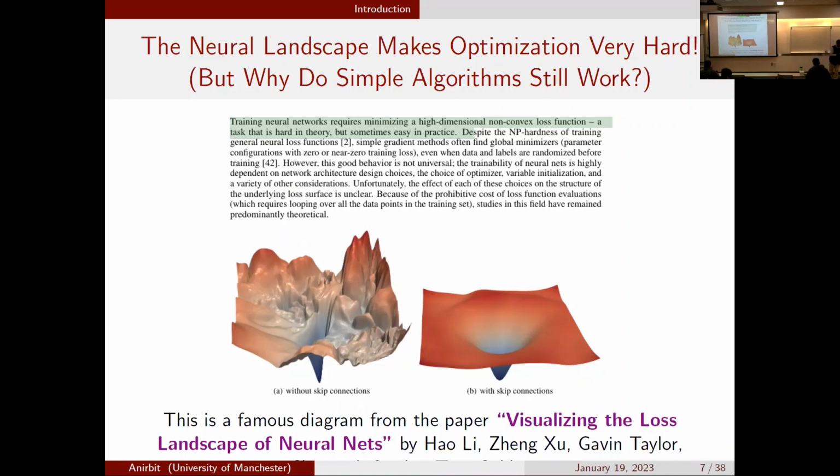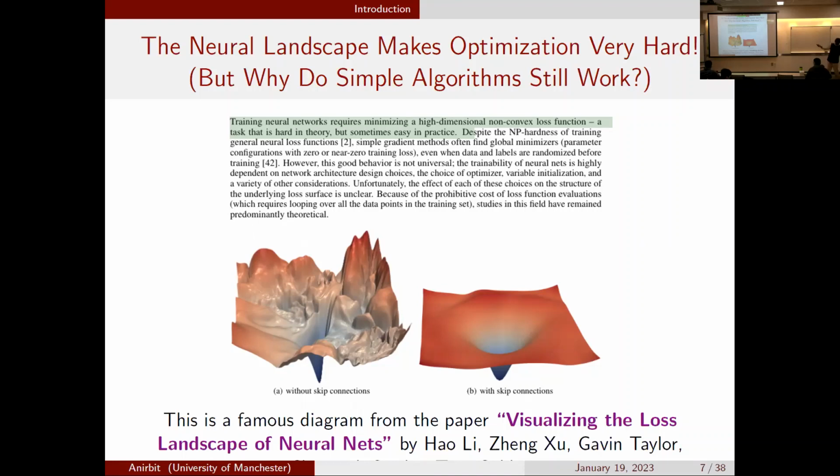Yes, question? All right, just a clarification. What do you mean by skip connection? Okay, a skip connection is basically when you have a node which takes the input to the output directly without passing through the architecture. Those are called skip connections. So that's how this paper had this way of changing a skip connection to change the picture.